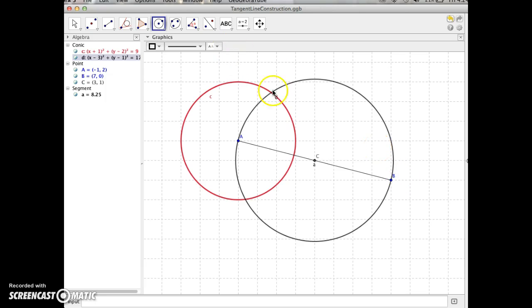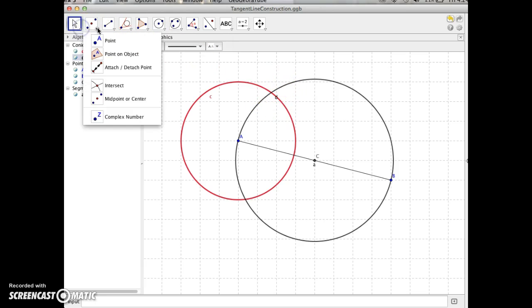So we have these two circles, and see they intersect in two places here. Those intersections are actually going to be your points of tangency. So what I'm going to do is put a point there because right now there's an intersection but no point.